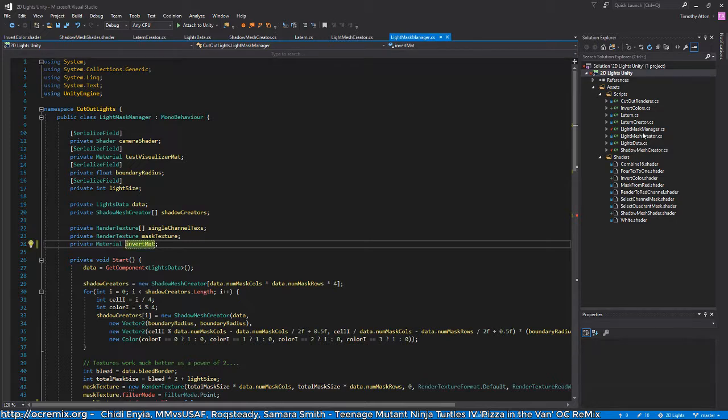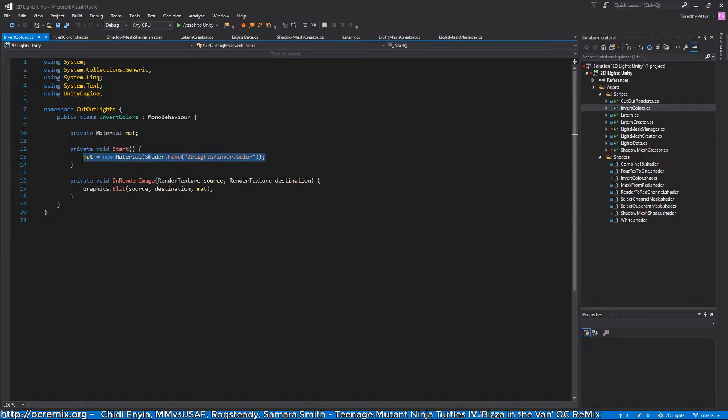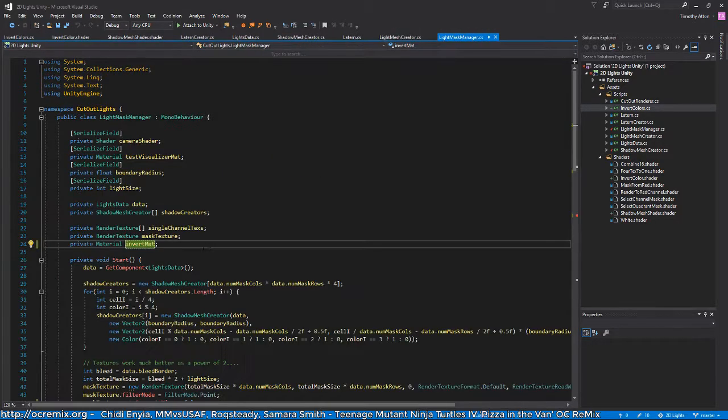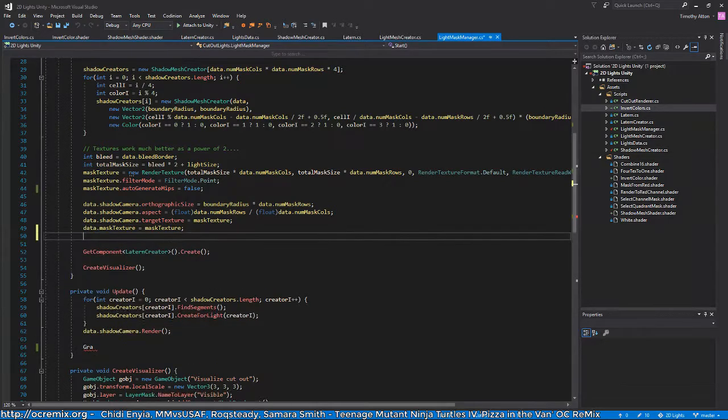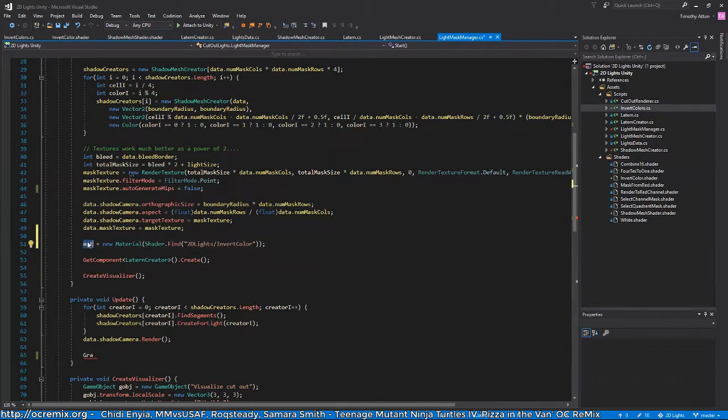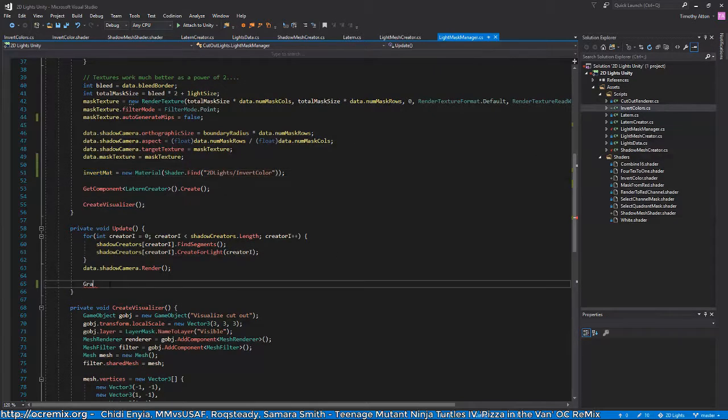I guess I could have just copied the material I just created here. So the invert material, and then we just call Graphics.Blit.